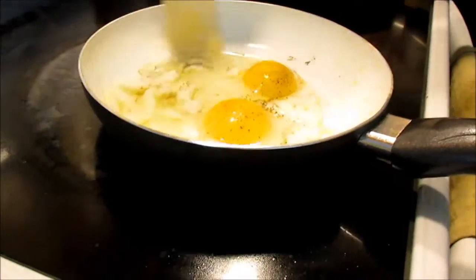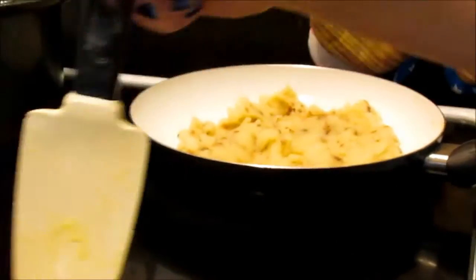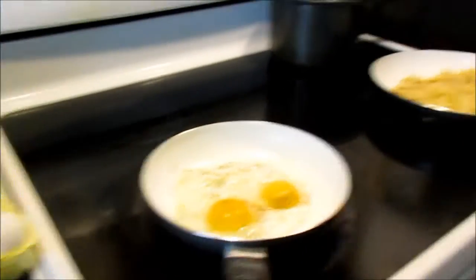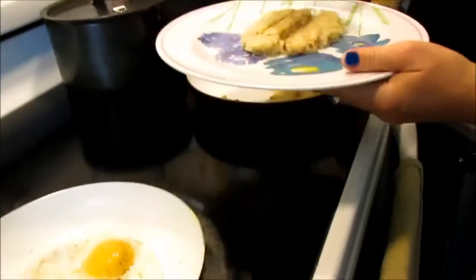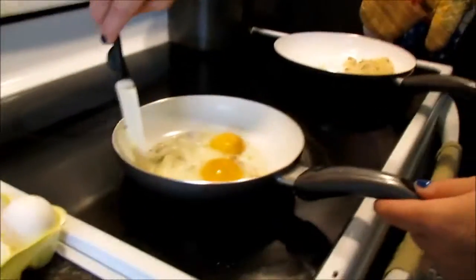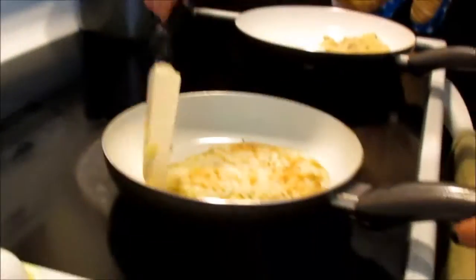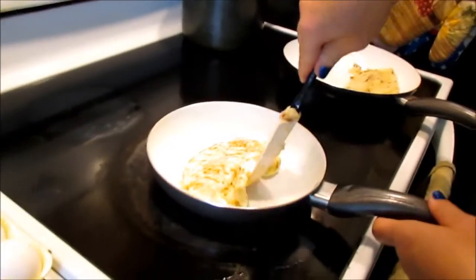I'm gonna move them around a little bit to make sure nothing sticks. If your egg doesn't slide, it's either not done or it's sticking — move it around a little bit. Those cook really quick. I'm gonna watch my egg for a minute and meanwhile get a plate and scoop up some potatoes. The eggs are already making noise — looks done. Flip the egg; if it's sticking, put a little scoop of butter. Mine is moving pretty good. He likes his sides a little crispy, so the white will have a nice yummy flavor — just be gentle because he wants the white totally done but the yolk still soft.